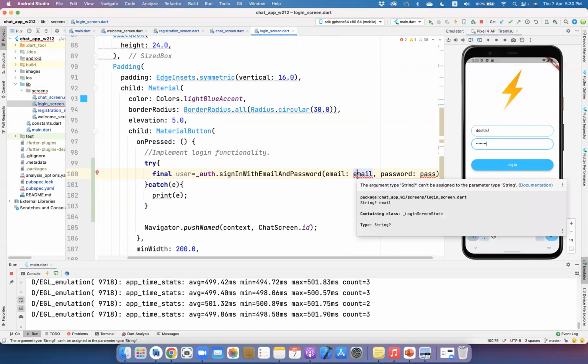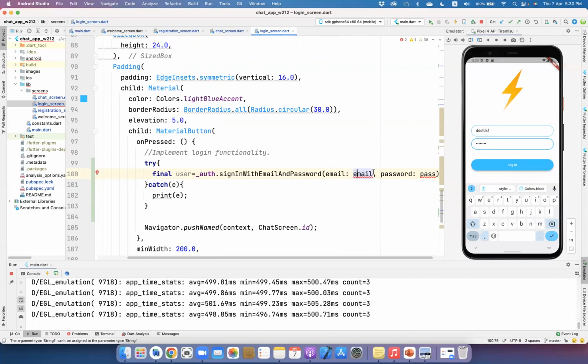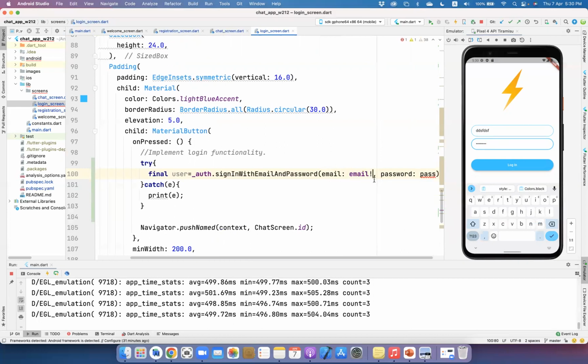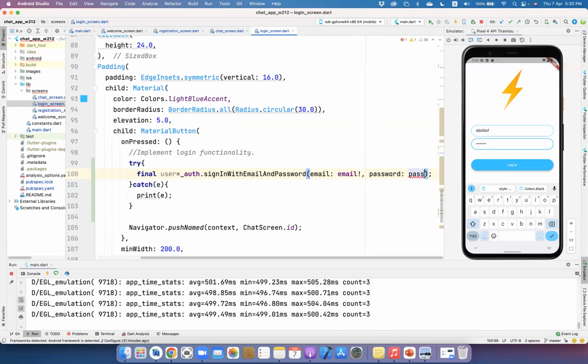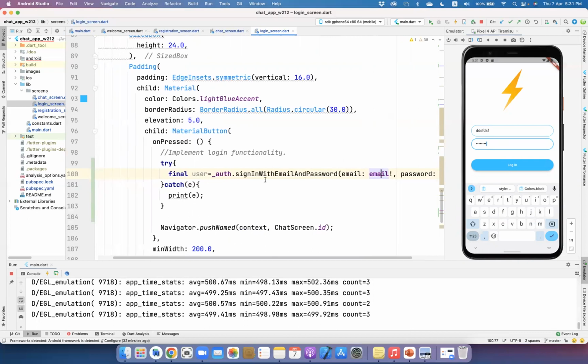What's wrong? The argument. Okay, here you can put an exclamation mark, or you can just make them late in the beginning to not get these errors, to say, okay, I know maybe it will be null.